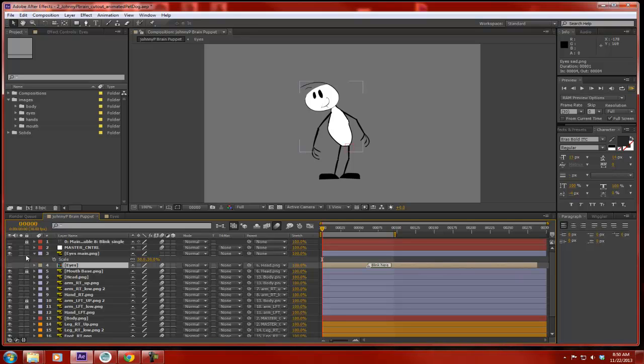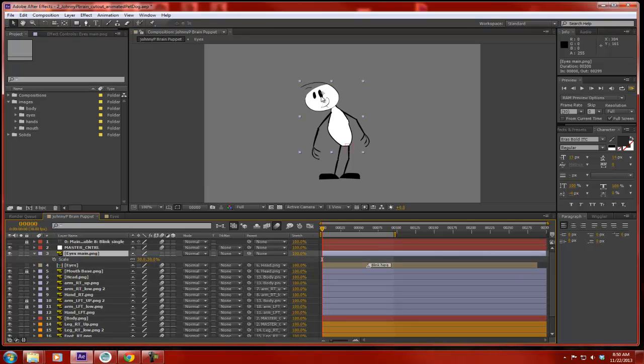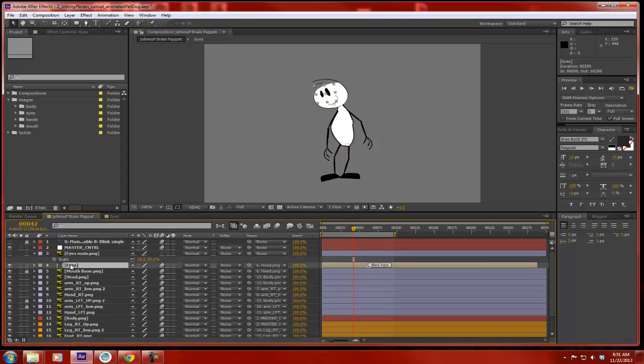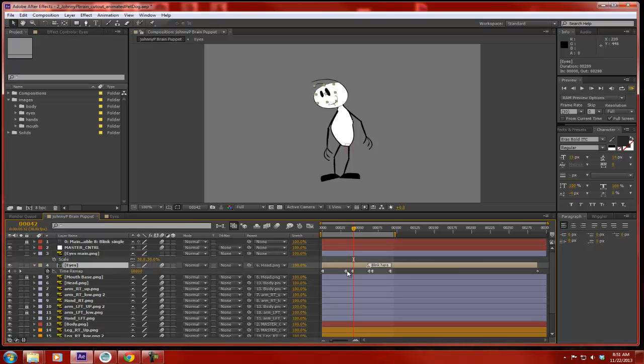So for example, instead of having just a single image here like I have, I'm going to have a composition where I can set keyframes, I'll turn the motion blur off here. I can put keyframes on my character. So for example, here's the composition. Here are the keyframes that actually select a single frame value.